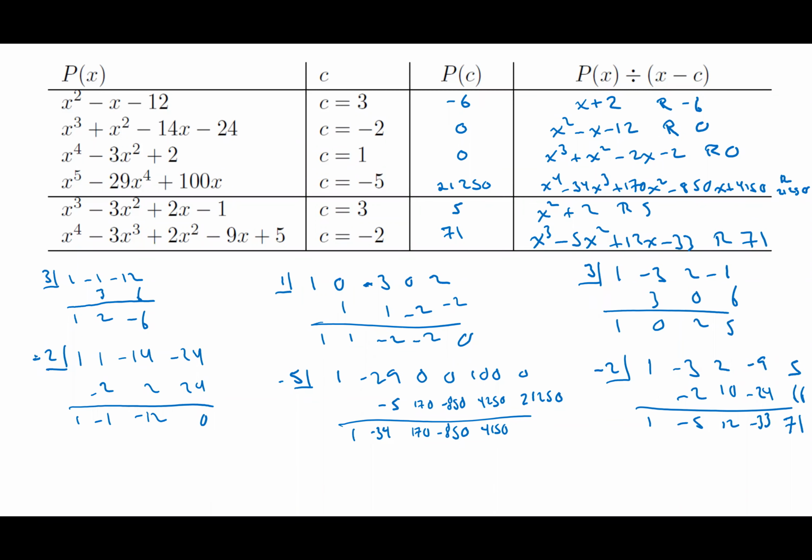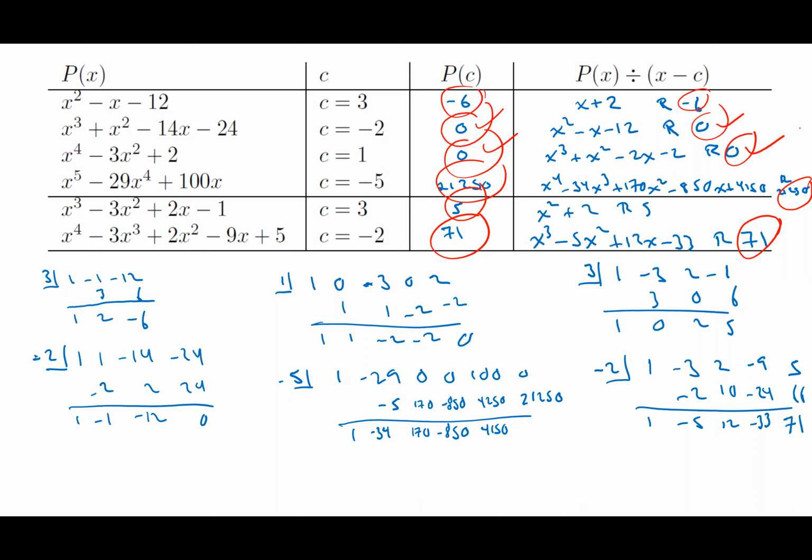All right, so here's what I've got. So I'm hoping you'll realize, and the observation that you'll make, is that the value of the function at C is the same as the remainder when you divide by the linear factor x minus c. This means there's a connection between factors and roots. A root, c, is a root if the value of the function is 0, like here and here. Well, x minus c is a factor if the remainder is 0.